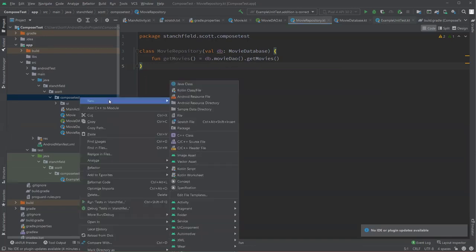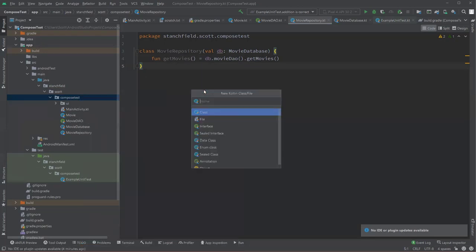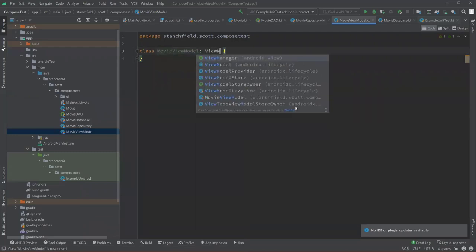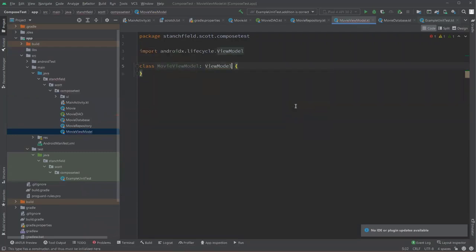So we got that. Let's set up our view model. So say movie view model. And he's just going to be view model. And we'll pass into him a val repository, movie repository. And then we can also forward those same setup there. So let's see, how did I want to do that? Repository, get movies.